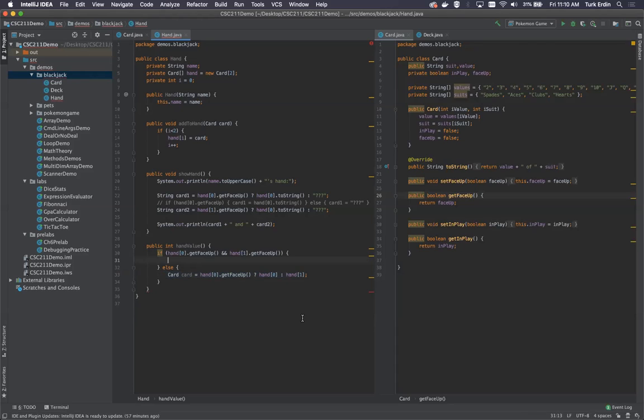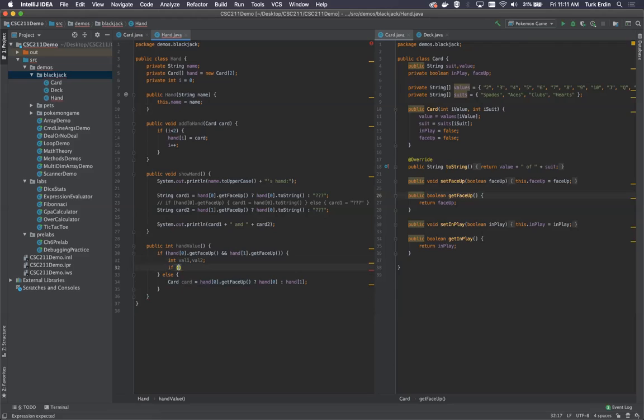So in here, we're going to say if they're both face up, we'll say int val1, val2.